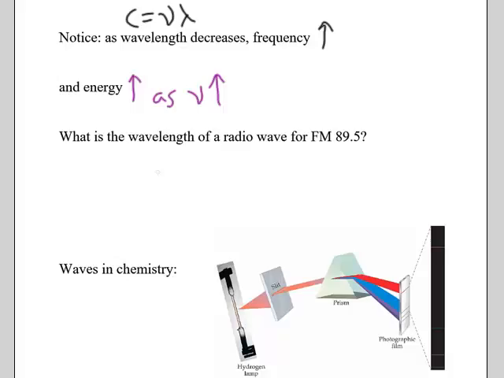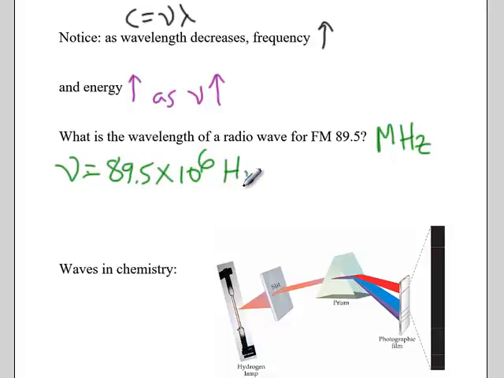So, talking about electromagnetic radiation, one of the forms we mentioned was radio waves. If you have a radio wave of a certain frequency, FM 89.5, the 89.5 usually doesn't have the units written with it, but the units of FM radio turn out to be megahertz, capital M mega. Remember, mega is 10 to the positive 6 power. So that's the frequency, 89.5 times 10 to the 6th hertz.